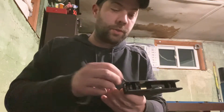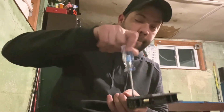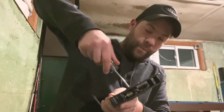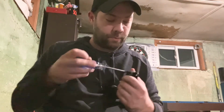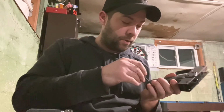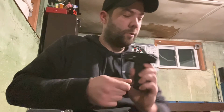Beautiful. Now let's replace our screws, put them back in. That was pretty painless. And then our last screw up here. Bottom screw. And there we go. Now we can set that aside, and we can just focus on the trigger install.